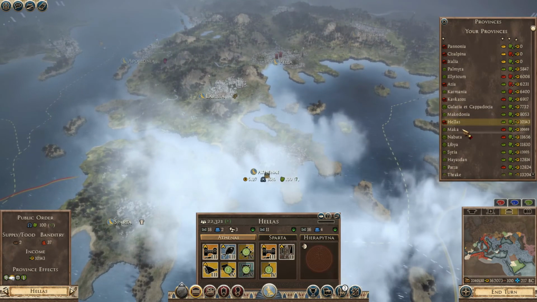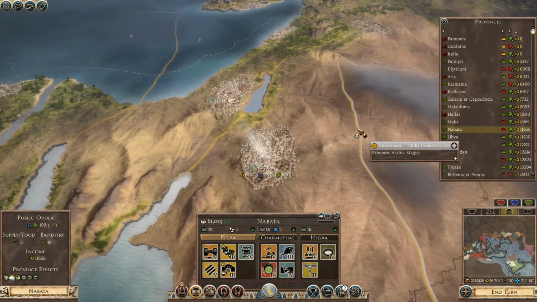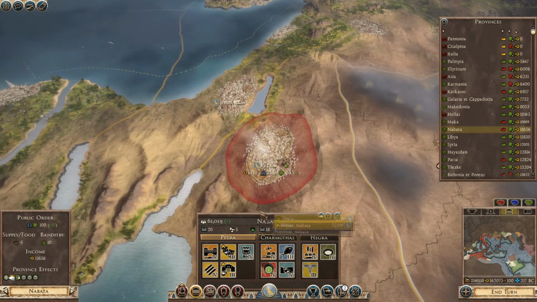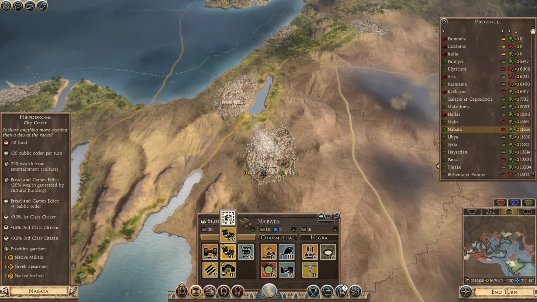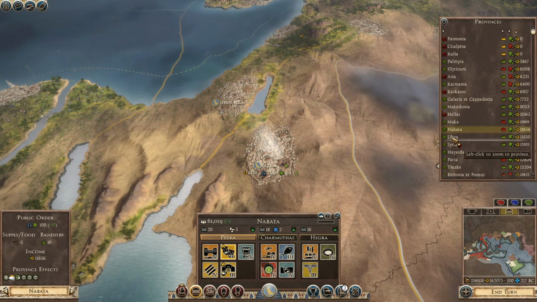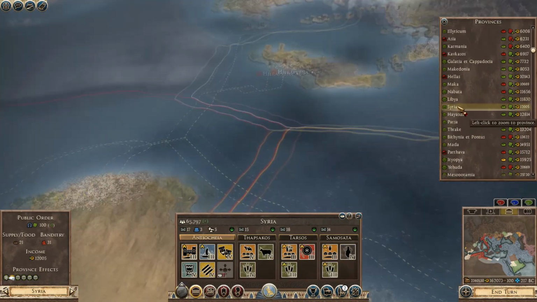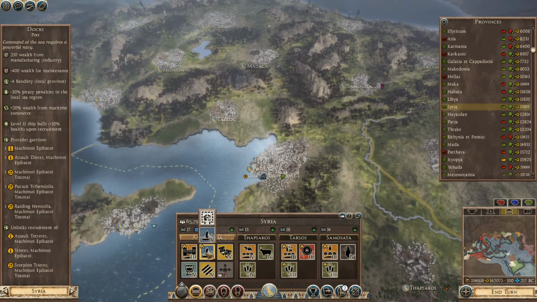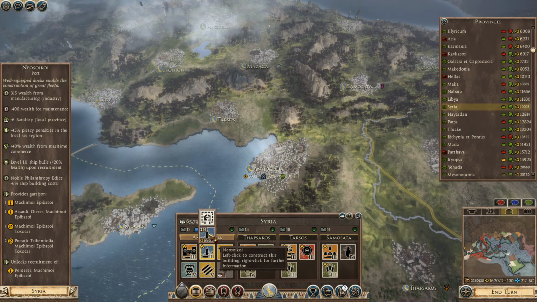Macedonia. Francia. Definitely got to go to another part of this map for the next series. You're good. Libya is good. Syria's a little bit tight. You could take that up. But yeah, I think we'll take that up.